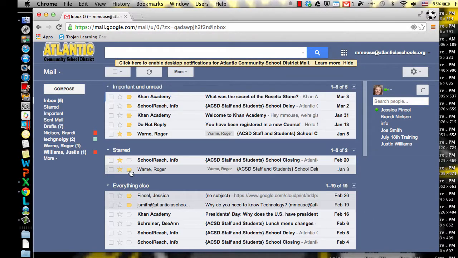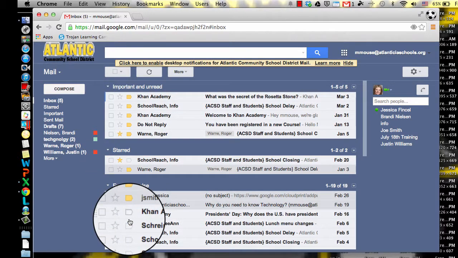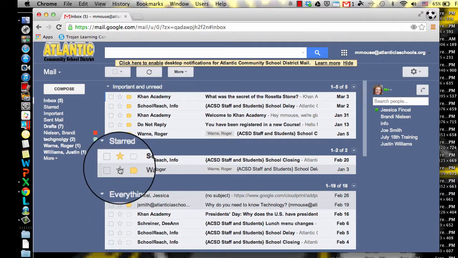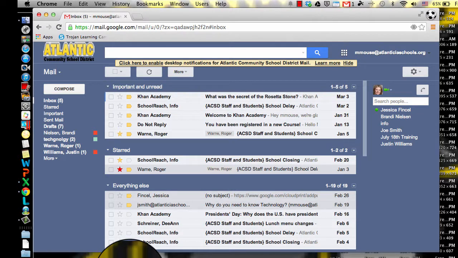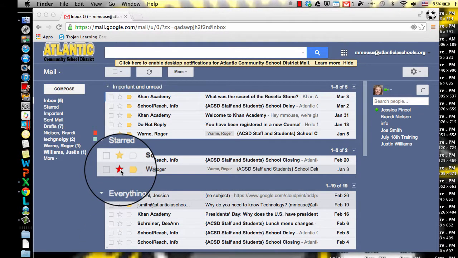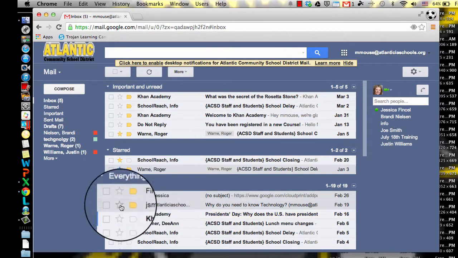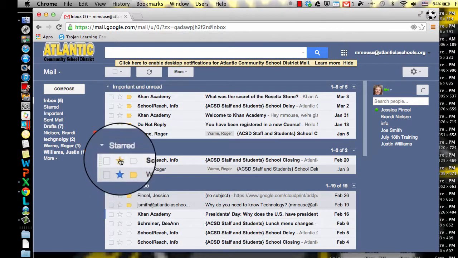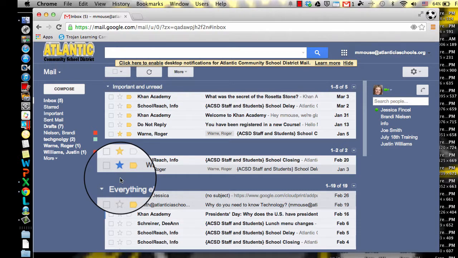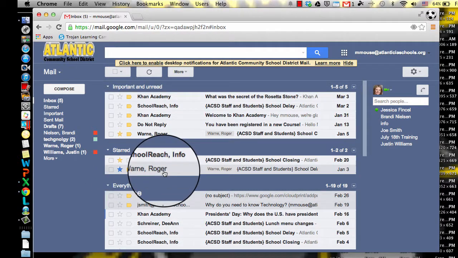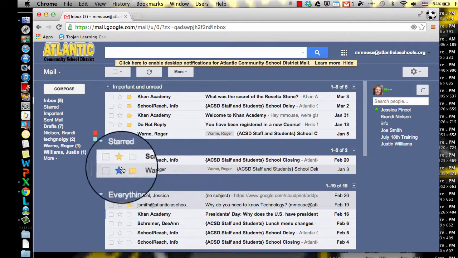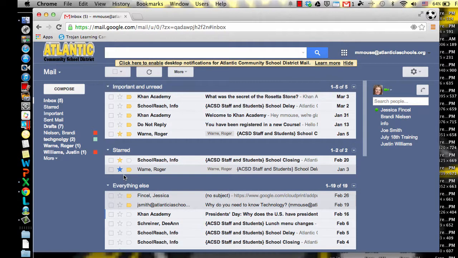So why would I want different colored stars? Well, each different colored star can mean a different thing. For example, if I click on Roger Warren and I unclick the yellow star, now it is not starred. But if I click on him twice, it's going to be a red star. And if I go back to Mr. Warren's and I click on it 3 times, now it is blue. Then you can have your different colors mean different things within your own particular system. That is a tip or trick that you can do, but you will need to change your stars.